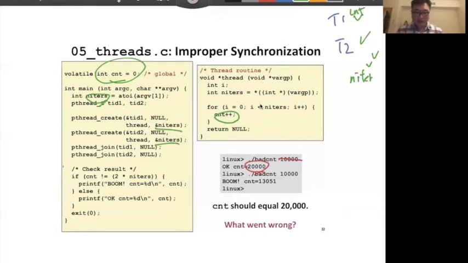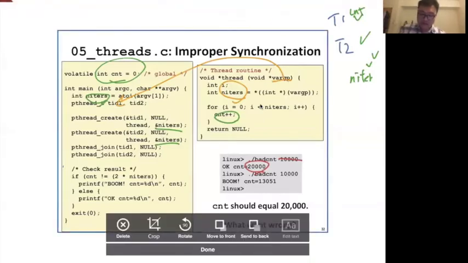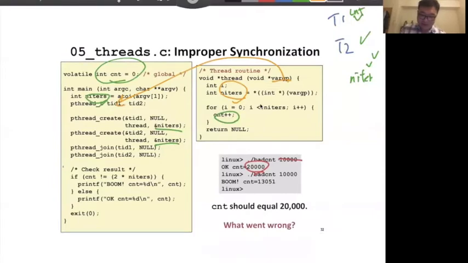So let's look at what happens inside here. Inside here, we create a local variable. Even though it references n iterations, which is shared, this number is assigned to an iteration variable, which is a local variable for a thread.